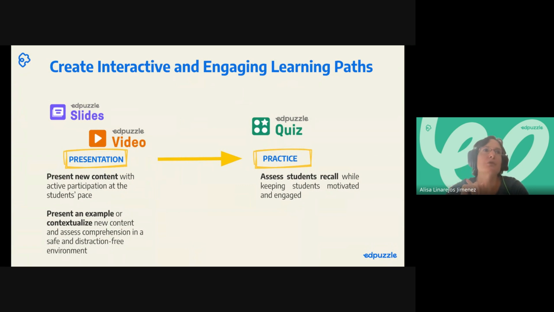You can use them to introduce a new topic. You can use them to give an example of something that you have taught or already presented. You can use videos as well to present a different perspective or point of view, or bring a different context into the class.